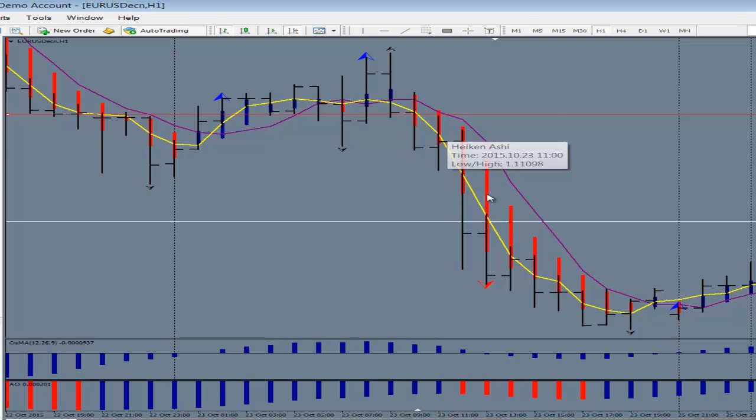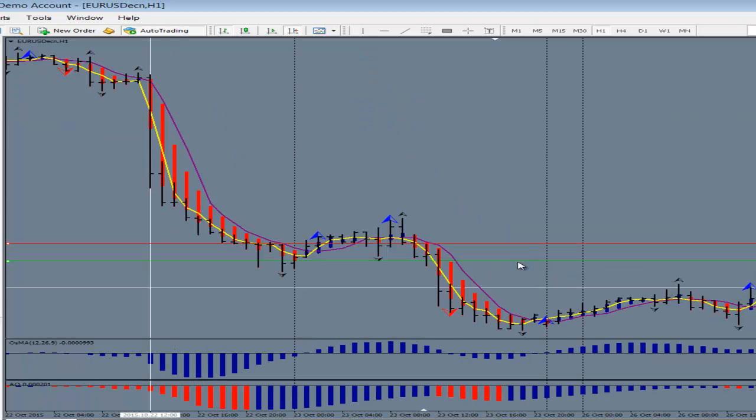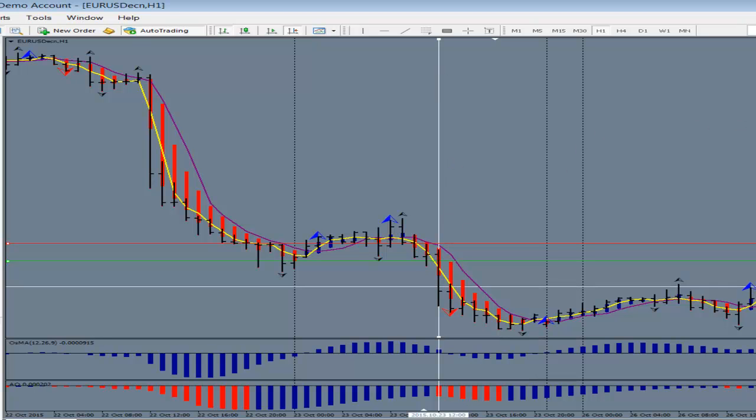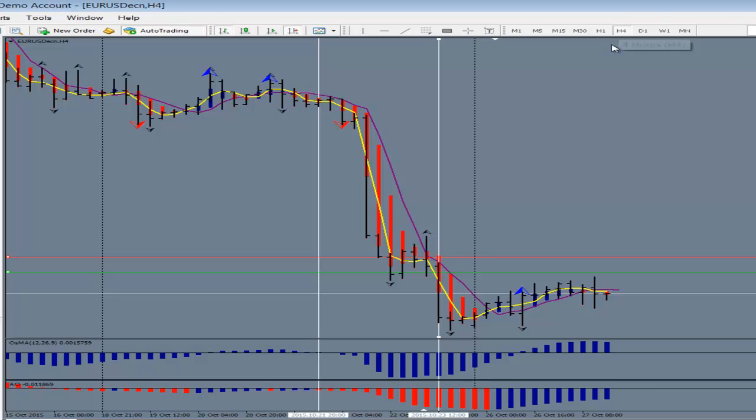Let's take this little section here. This was just an impulsive move, a corrective move, and if you were not still in the trade, you would have been getting into the trade, possibly right in there is where you would enter this trade, as one possibility of entering a trade. So now let's go to the 4 hour, and look at this. So the 4 hour, yes, you would have been taken out because it came back up above that if you had the trailing stop. And we come down. Now if we manage this on the 4 hour again, we enter the trade right here. The stop would be at least right here.